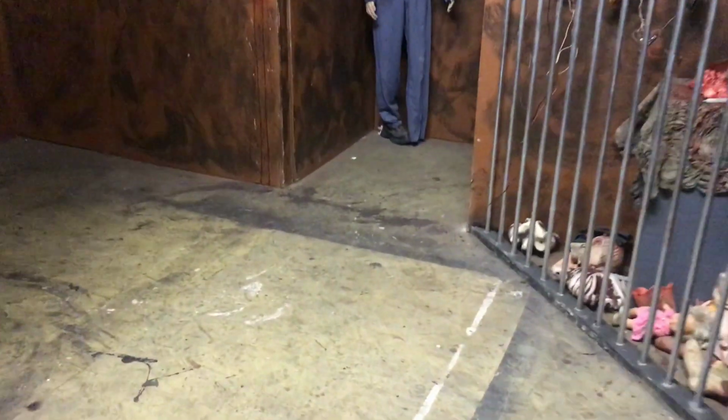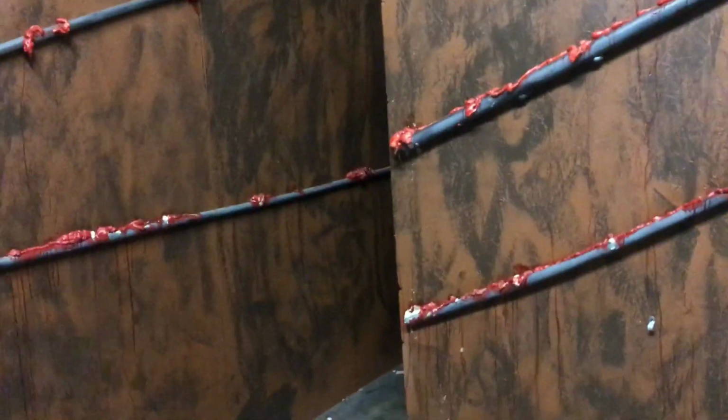So this was a lot of strobe light, a lot of loud music. There's the speaker there, just heavy metal blaring, running out. And I usually operated the chainsaws. You'd have a chainsaw guy typically standing right here and he would look like a mannequin, so the people don't really notice him. And then another one over here. So he would start attacking them, and then you attack from this way. They'd run out. I'd usually run my saw along this wall, which would cause the chainsaw to throw sparks and scare people even worse.